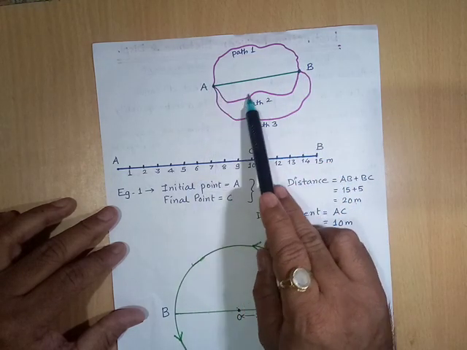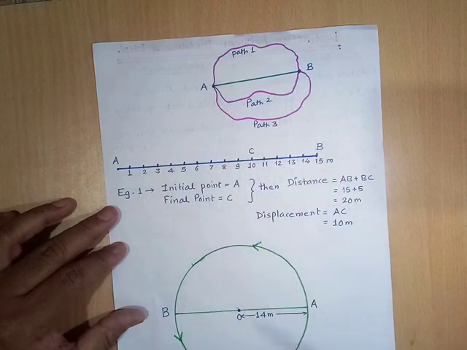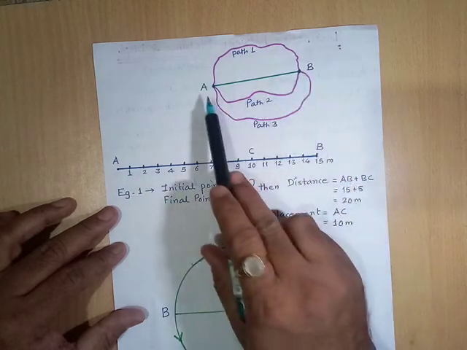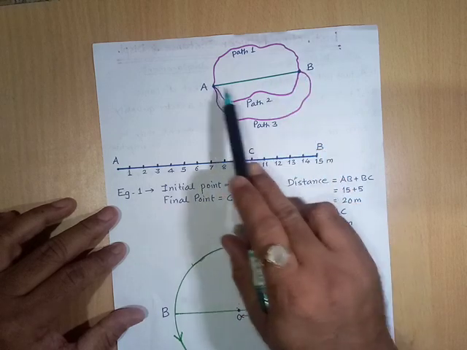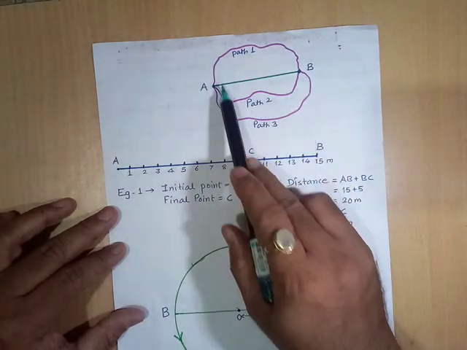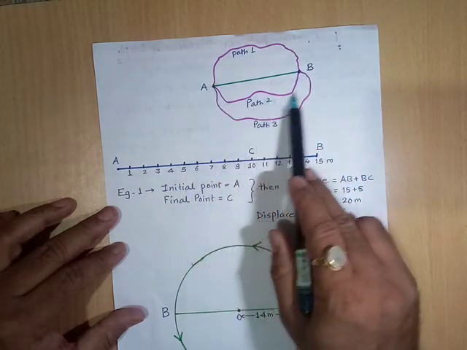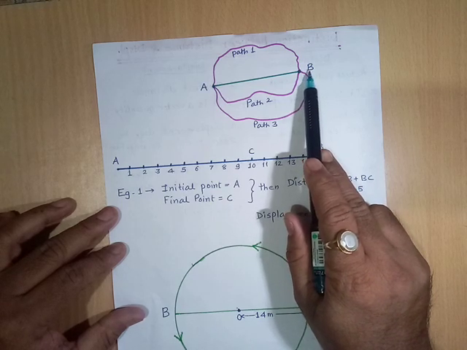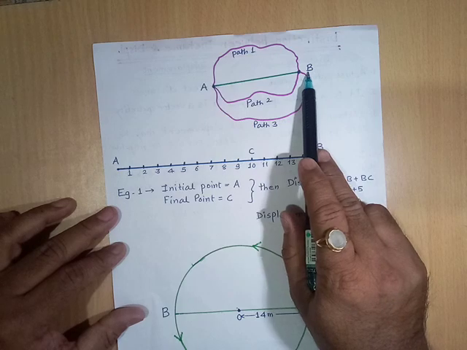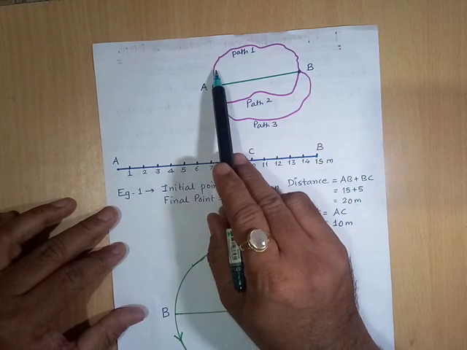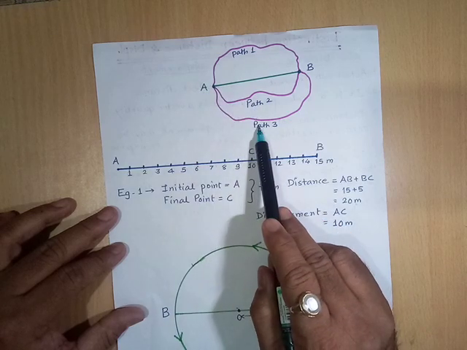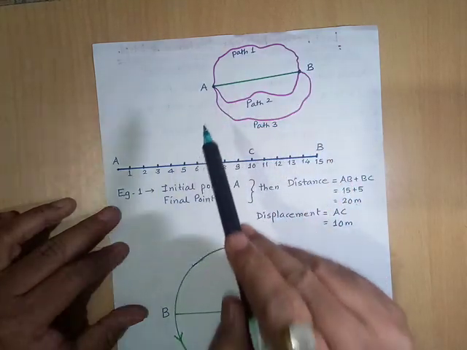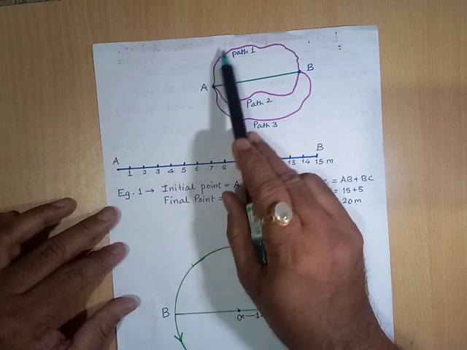Now it is quite possible that a second path is also available by which the object may reach from point A to point B. There is a third path also available by which the object may reach from point A to point B. So when all these paths are available, the object may travel from path 1, the object may travel from path 2, the object may travel from path 3 to reach the final point, that is nothing but B. But when the motion of an object is along either path 1 or path 2 or path 3, all these motions of the object have the distance between A to B.